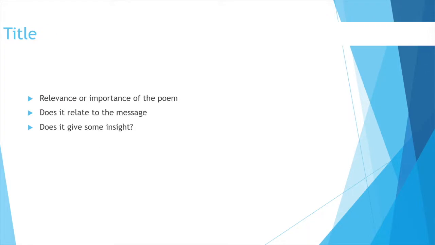Now each poem has a title. When you look at analyzing the title, ensure that you ask yourself the following questions. Number one, does the title give the reader some insight into the content of the poem? Two, does it add to the message or the theme of the poem? Now, if the answer is yes, it is your job to then discuss by asking yourself why or how. How or why does it add to the content? How or why does it add to the message of the theme? The answer of that is the analysis of your title.